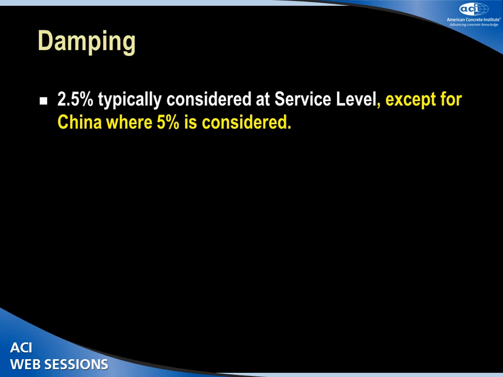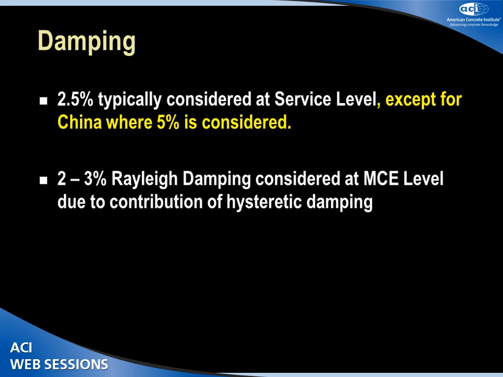They're kind of giving you a little bit of relief in allowing the consideration of 5% damping associated with that higher demand level. So this is something to note. Furthermore, when we get into the nonlinear time history analyses, what's probably most appropriate is to continue to assume some low level of Rayleigh damping, 2 to 3%, because the rest of the damping that you'll achieve in the building is going to come from the hysteretic behavior of the nonlinear elements.